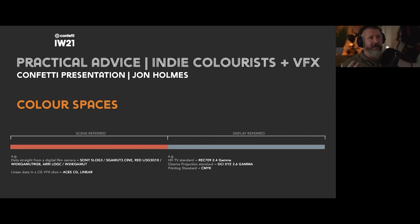So to give you a few examples of scene referred color spaces, you've got things like data straight from a digital film camera, like Sony S-Log3 / S-Gamut. You've got Red Log3 G10, wide color gamut RGB. You've got Arri Log C / wide gamut. So basically with the color space, you probably know this already.